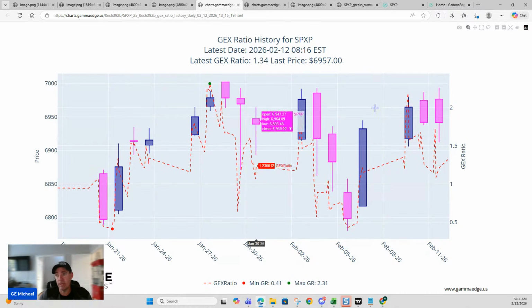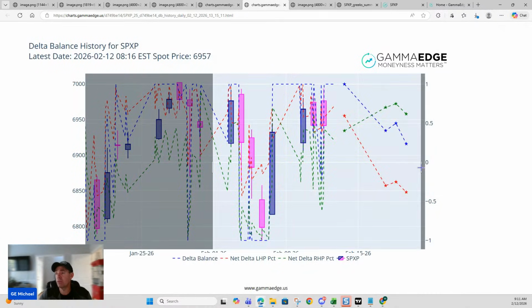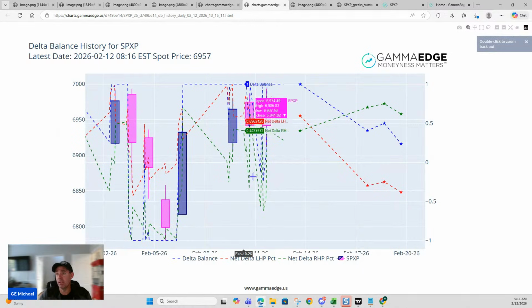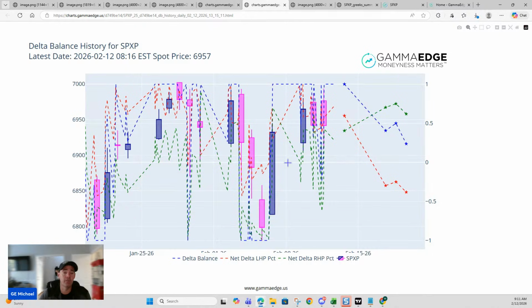We saw the bounce, and now we're just chopping sideways within the overall structure. All right, delta balance. This was a cautionary for me looking today. Obviously, choppy price action here. As we talked about, this is the overall structure of the left-hand plane, which is below spot price. That's the red dotted line. It's in a positive slope. The green dotted line is your right-hand plane above spot price, again in a negative slope. So again, out of the money speculation is starting to wane a little bit. Delta balance pegged at 1.